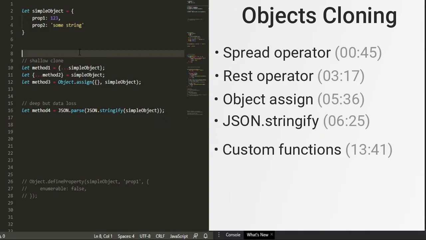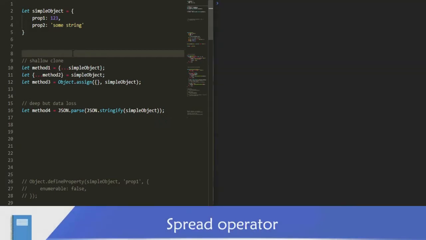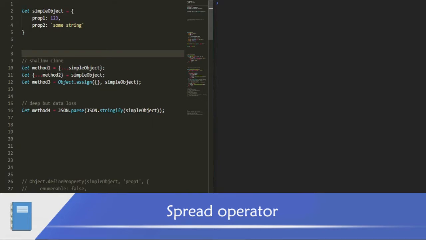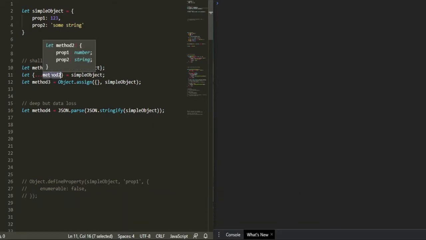So now let's begin. In the previous videos, we talked about the spread operator and rest operator, if you remember. These are basically the new additions to ES6 JavaScript to easily destructure objects into individual elements. And how are they useful in our case? As you can see, it's pretty simple to destructure an object and create the clone.